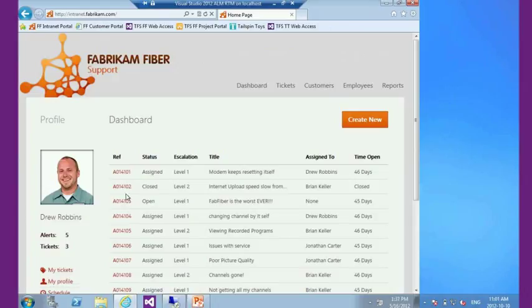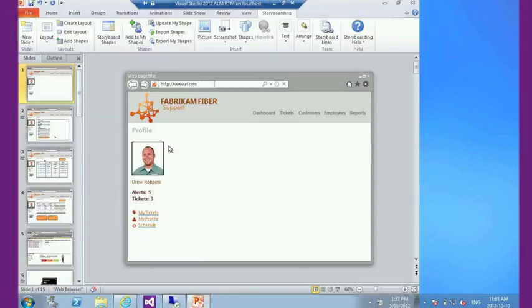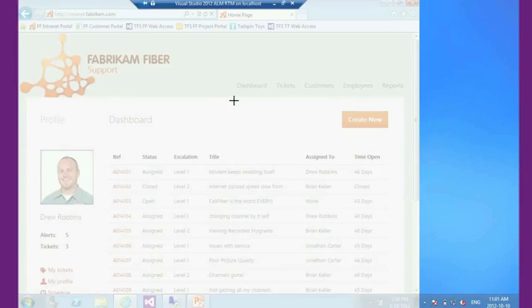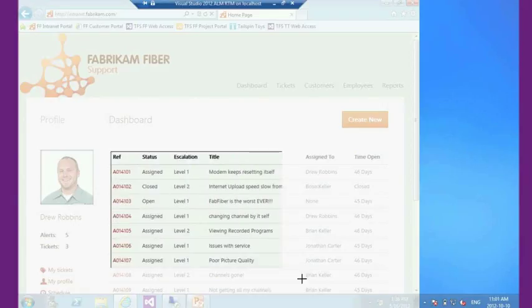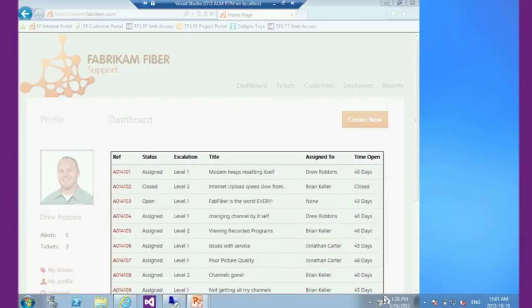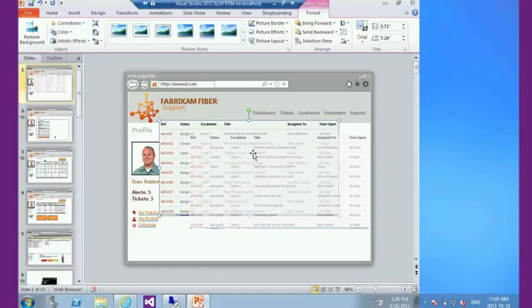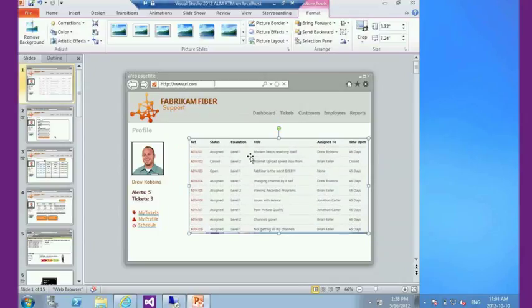Okay, so I'll go back to my PowerPoint here, and I'll go to storyboarding and clip a snapshot, because I'd like to create a snapshot. So when I do that, PowerPoint just goes away and allows me to just define exactly what I want. So I'll just take this area here, and when I'm done, you can see I got it here in my PowerPoint. I'll just move it around and put it exactly where I'd like to put it, and now I have it.